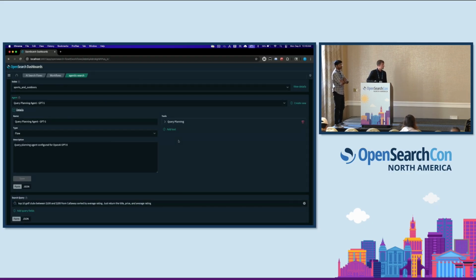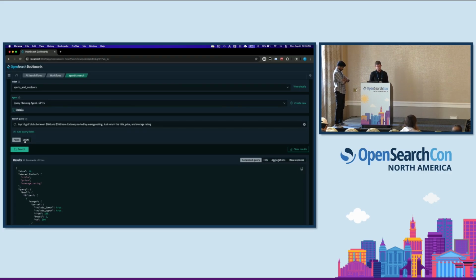Again, this is a pretty new emerging feature, so there are a lot of enhancements being made as far as different tools that we can add for these agents, for expanding to different use cases, different RAG use cases, for example. Currently, we just have this one configured with the query planning tool just for that natural language query use case.